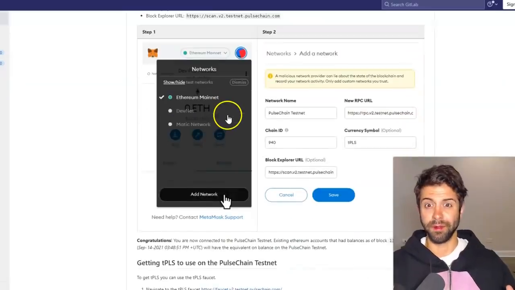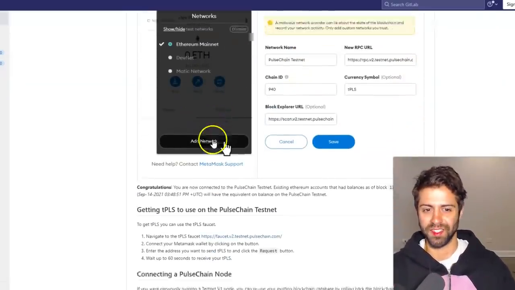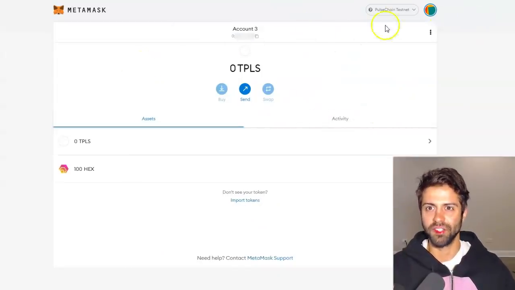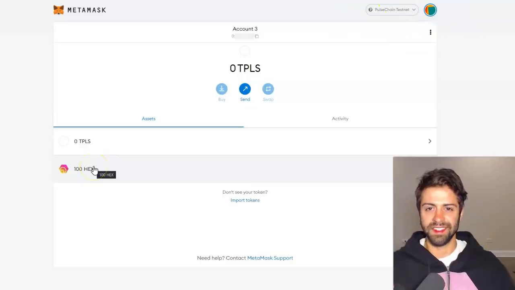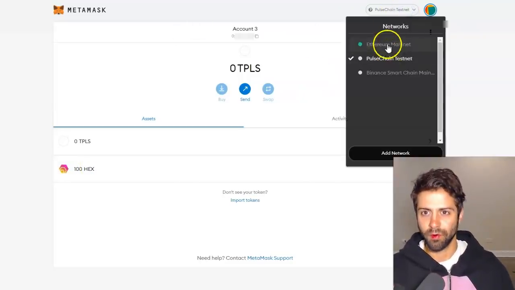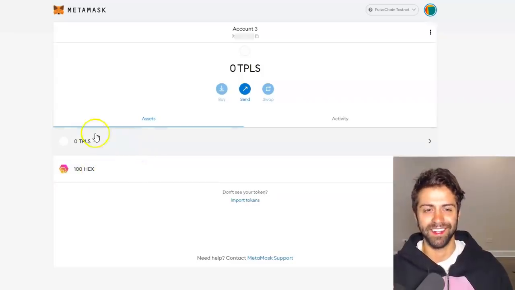Okay, so we scroll down a little bit and we see the instructions. I mean, there's a screenshot. If you really can't figure it out, just watch the screenshot here. And next you'll see that we've opened up a MetaMask and we're connected to the PulseChain mainnet. You can see this in the top right corner up here. And this will connect to your existing MetaMask account. You don't need to create new private keys. You'll just be able to flip-flop back and forth between ETH mainnet, PulseChain testnet. Okay, and pretty soon, PulseChain mainnet in a couple of months.